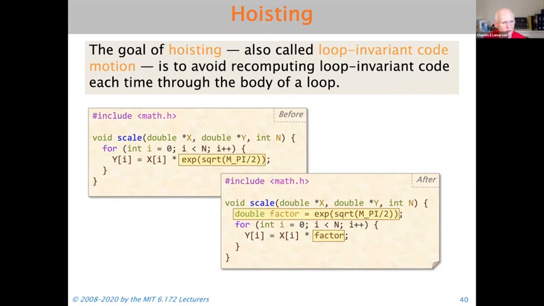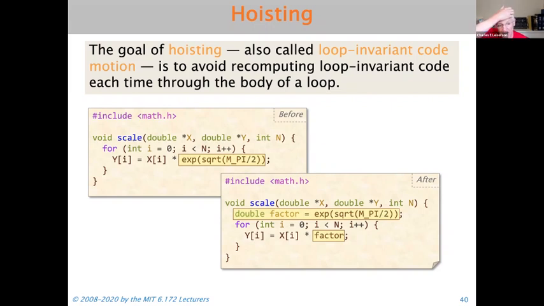Now, the compiler will actually often do this if it can figure out that that expression is a constant expression. For that, it has to know that square root and exponential are both constant functions. And if they're in separate compilation units, it may not be able to figure that out without an explicit declaration. So sometimes you have to do it. This is very simple and expressive. We get stuff out of loops. That's a basic rule.